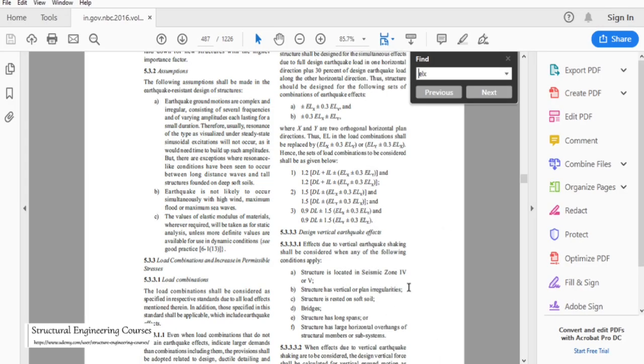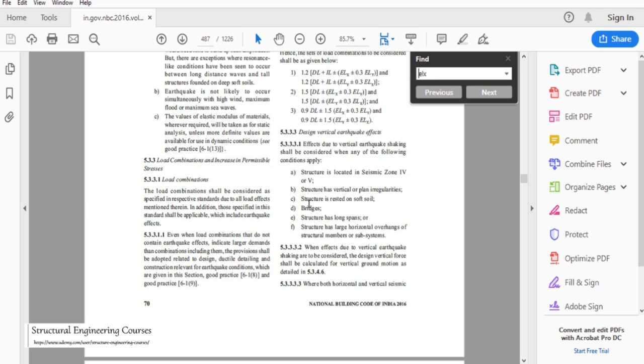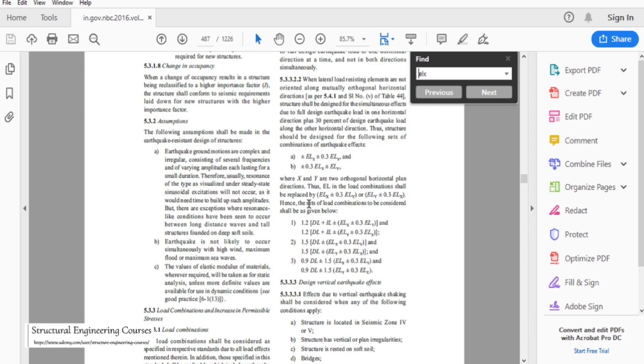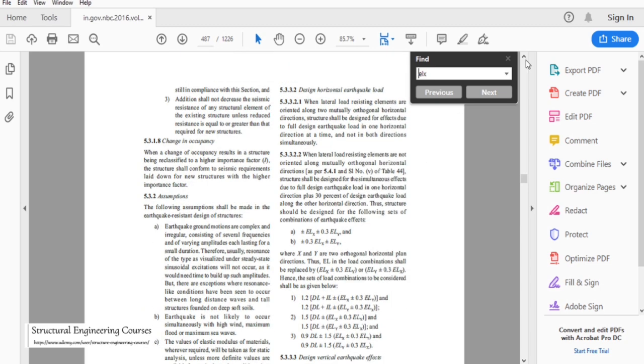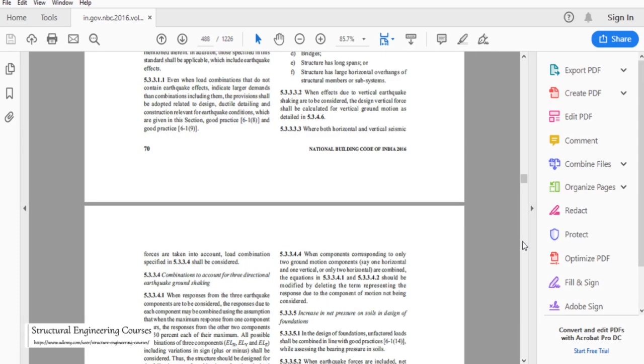And if we see the earthquake code for India as per the Indian standards, then you will see that for the building which has its axis along mutually orthogonal horizontal directions, there are these particular load combinations defined here.